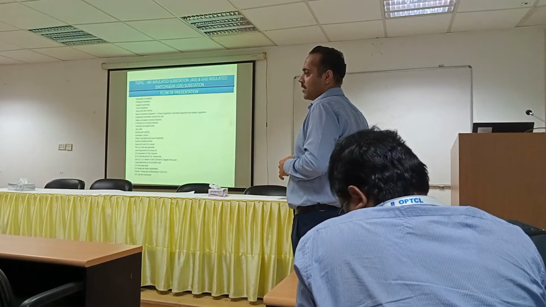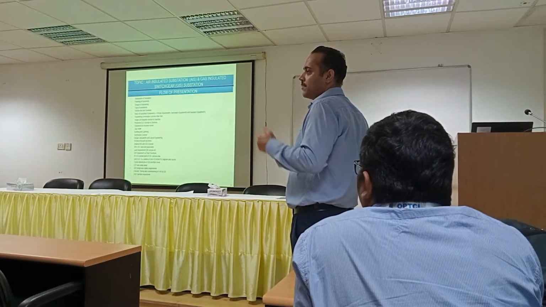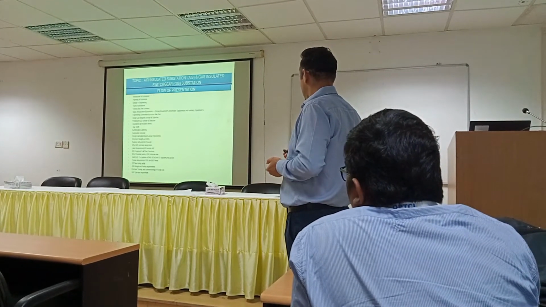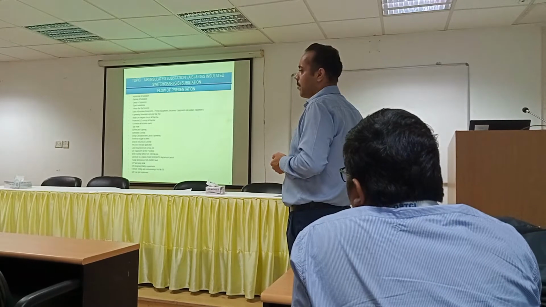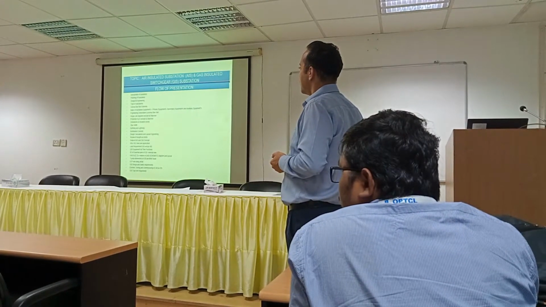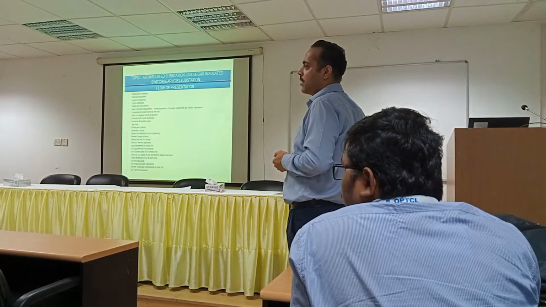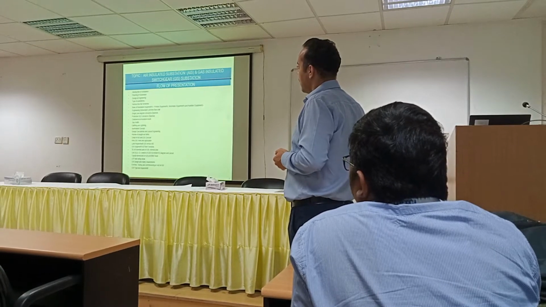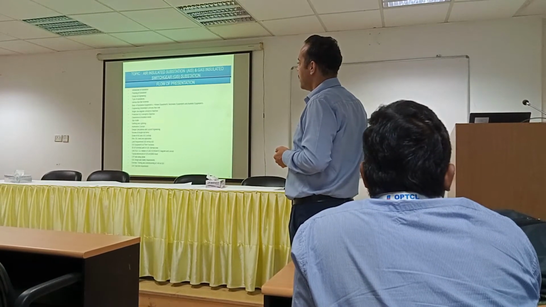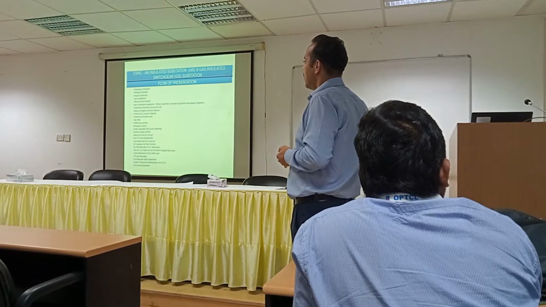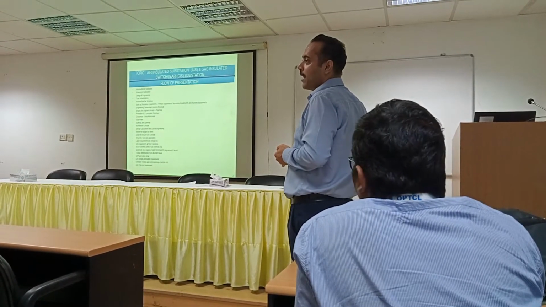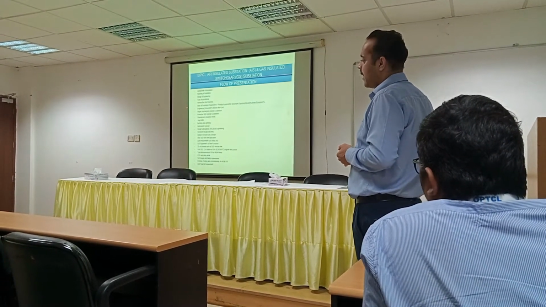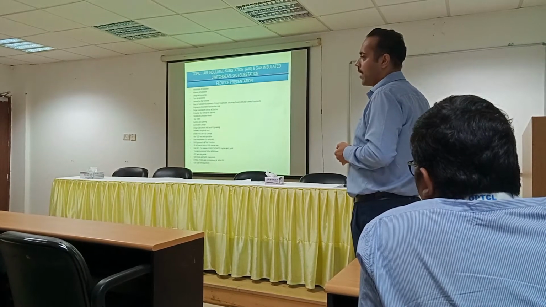Then engineering deliverables and process chart flow: how engineering has to be done when the project comes, what our basic first process has to be. Then single line diagram concept and objective. Protection SLD concept and objective. What are the clearances and insulation levels required for each substation? Bay width as far as the kV levels are concerned. Earthing and lighting: what is the purpose of that, why illumination is required. Design calculation and layout engineering. Review of bought-out items, because vendor items are also there. You are buying transformers, CTs, PTs, isolators, breakers, so many items, right? So how we have to do the review of the bought-out items.